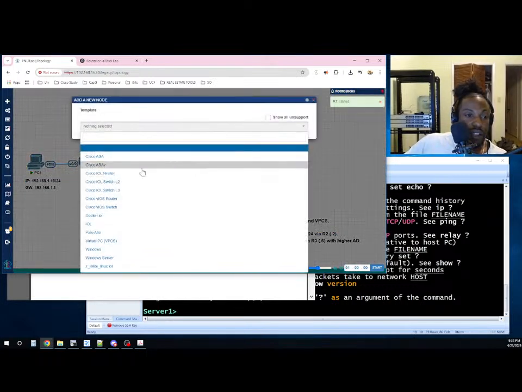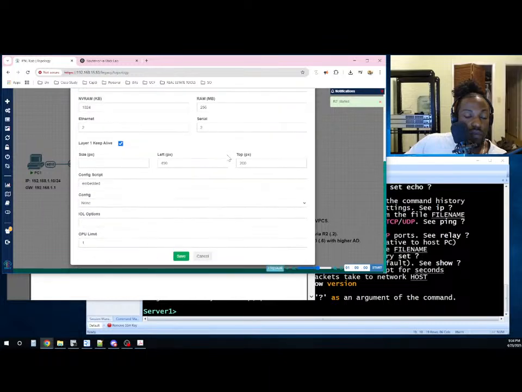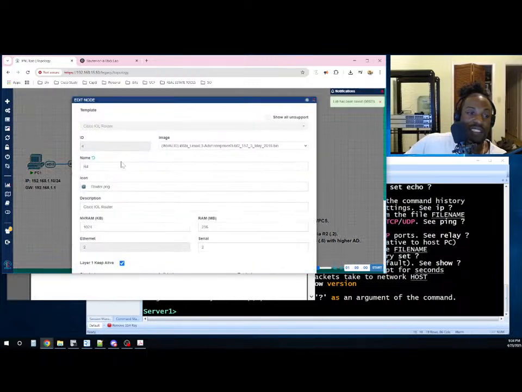Okay, let's add another node. Let's put a router here. And if we want, we can make it a server to make it look like it has dual NICs. That's for anybody that's OCD like me. We'll call him a server.